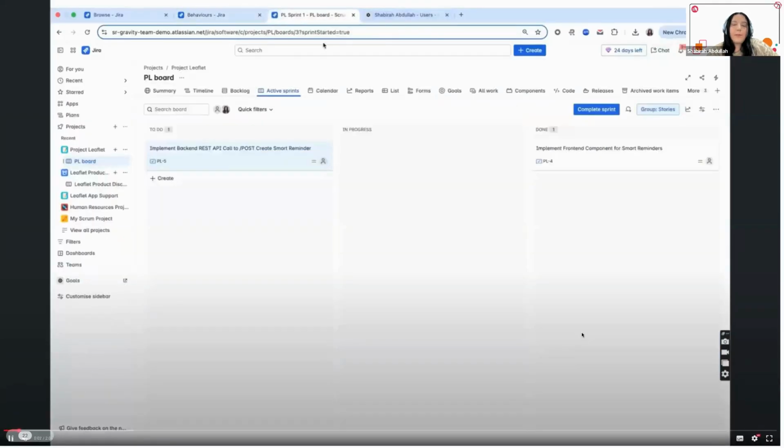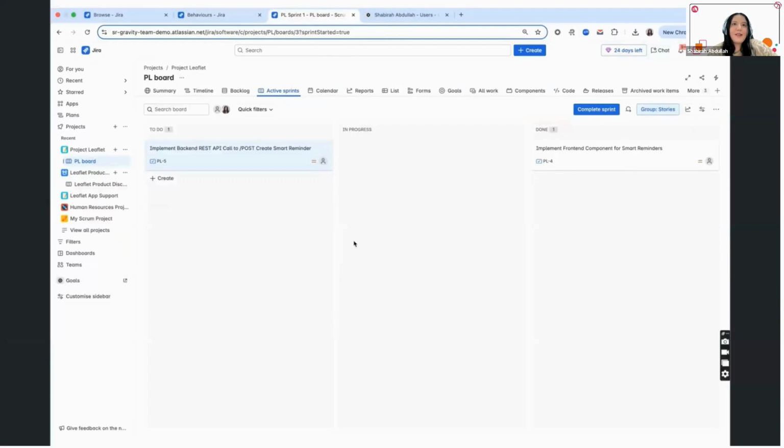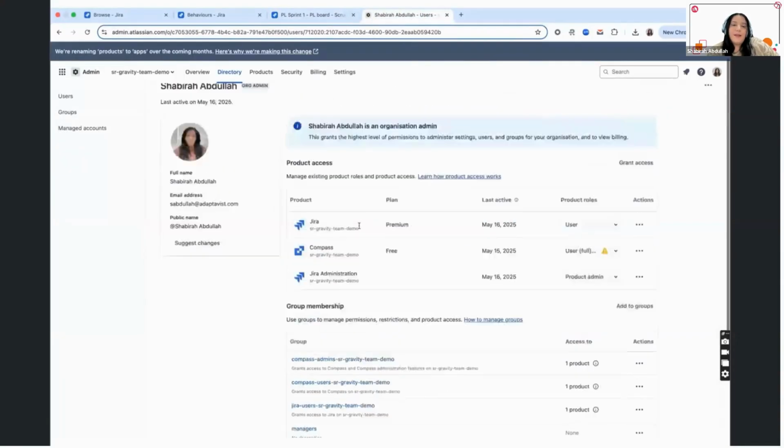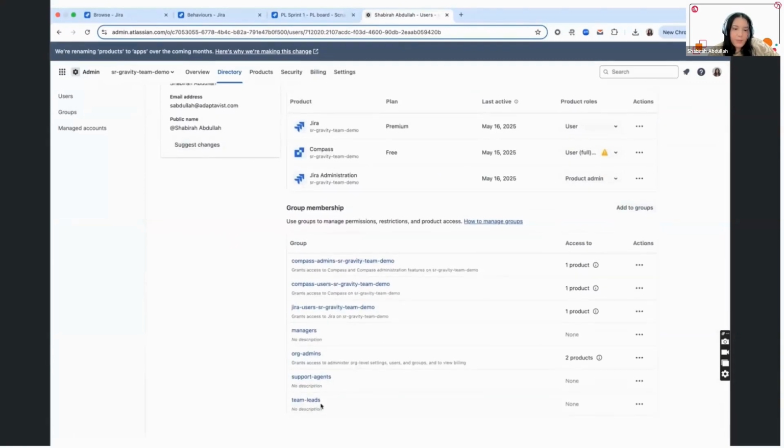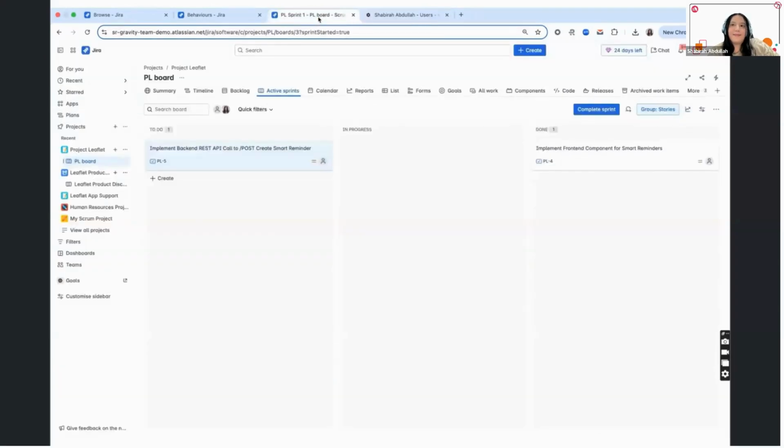Right, so following on from our leaflet app example, picture an engineer on the leaflet app engineering team transitioning an issue or a task or story to done. What if we mandate the release notes field to be required, but only for team leads? In my example, my particular user is configured, as you can see on the screen at the bottom, to be part of the team leads group, which I'll showcase later in the behavior settings.